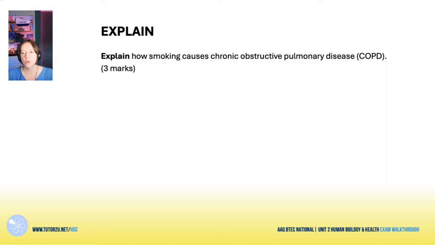Explain how smoking causes chronic obstructive pulmonary disease, or COPD, for 3 marks. So we've got an explain question. We're asked to explain one thing, so how smoking causes COPD, but there are 3 marks available. So we are going to do a what, so what, so what. So we need to have 3 parts to our answer.